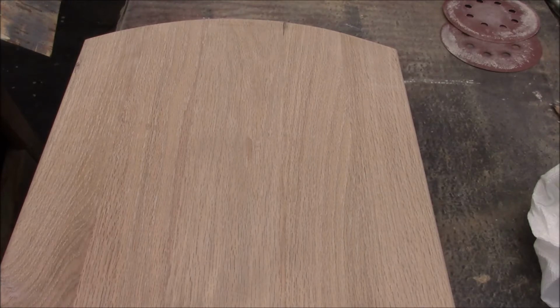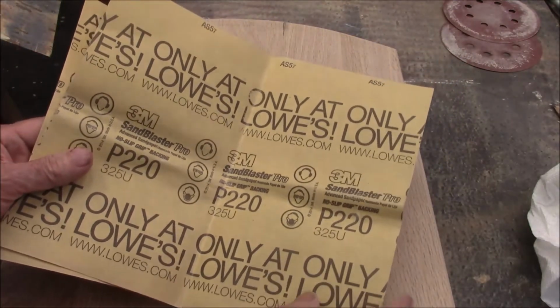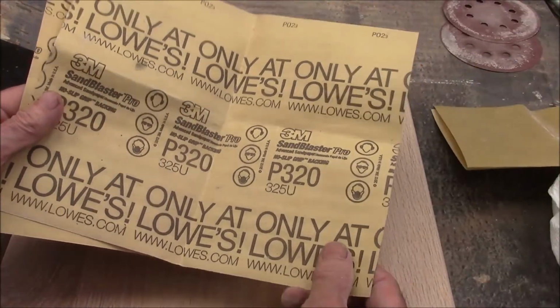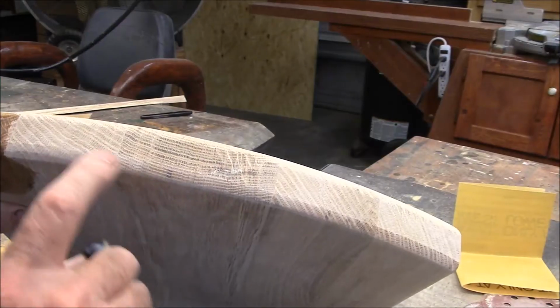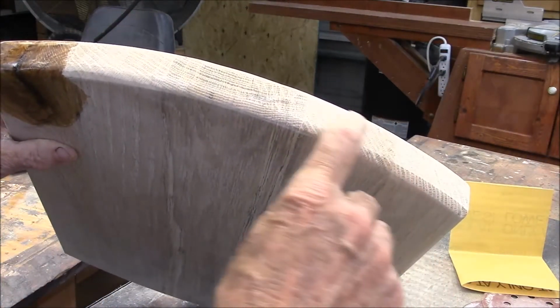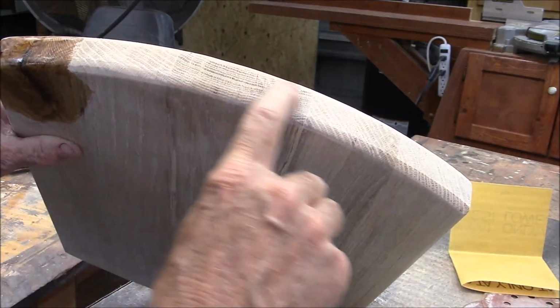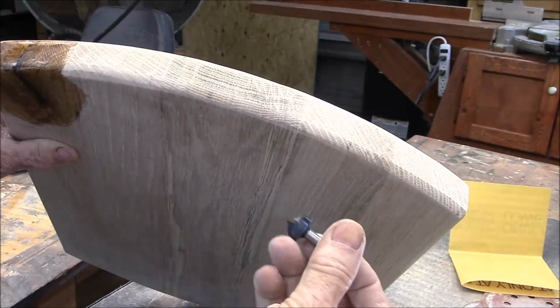What I did is I started with 220 sandpaper, then I switched to 320. And then I finished with 400. I haven't put the butcher block oil on it yet because I want to put a groove right here in the end to act as a little ledge for grabbing a hold of it.